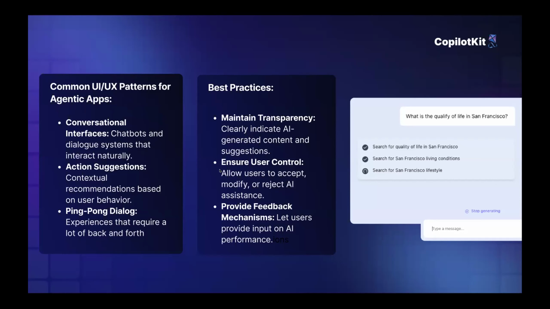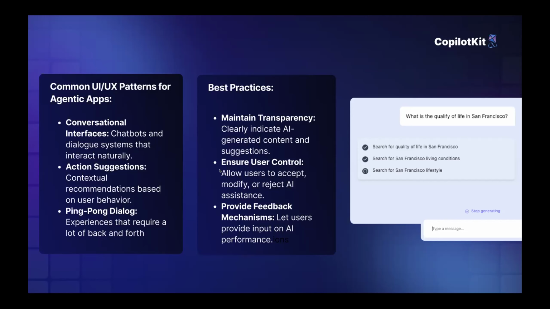And then there's also this ping pong dialogue. So you ask an agent to do something, and the agent comes back and says, this is the plan. Does that look good? And then you say, yes, but let's adjust it here. And it becomes this really great conversational interface, like you're working with a coworker, to make the flow really natural and allow you to accomplish more a lot faster.